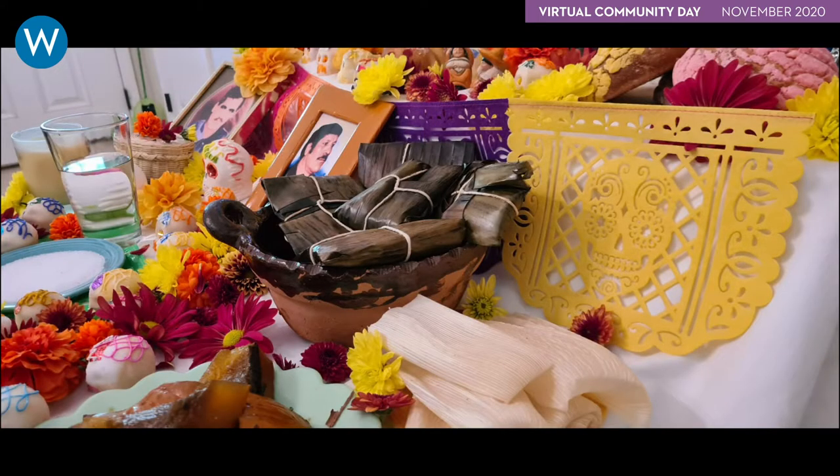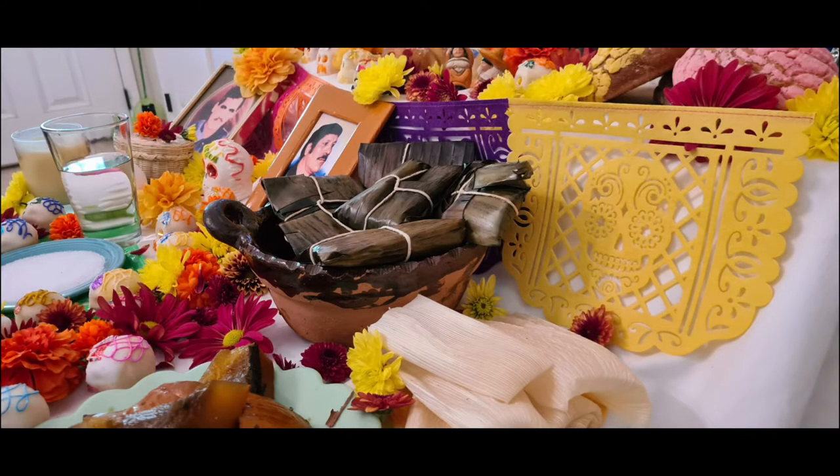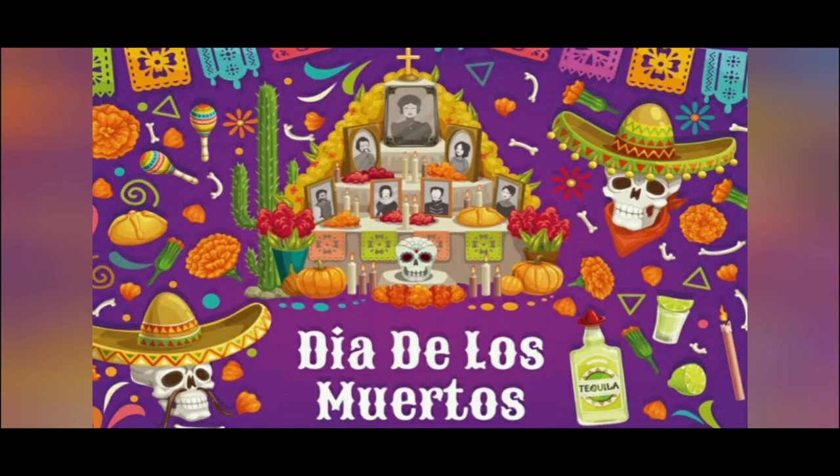The ofrenda also has tamales. There are 2 different types of tamales. The typical tamal is wrapped in corn husk. Tamales can also be wrapped in banana leaves. This concludes the walkthrough of the altar.